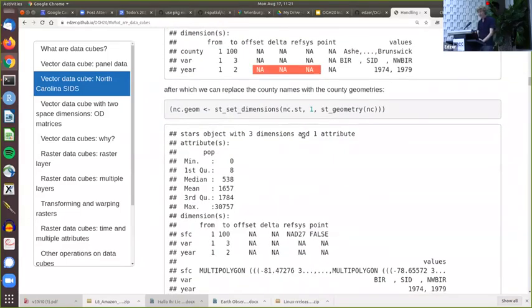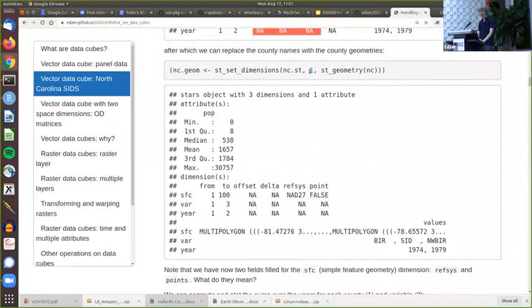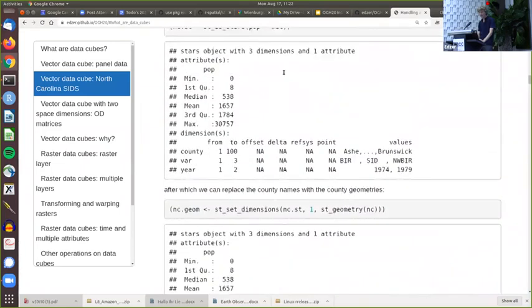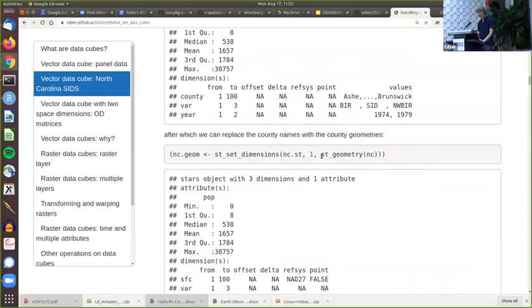What I do now is take a data cube with labeled dimensions and convert it into a spatial data cube by setting the geometry of the North Carolina counties to the values of the first dimension. So I have this stars object here, which I had before, and I have here the values, which are the county labels, and I'm now replacing those with the actual geometries.